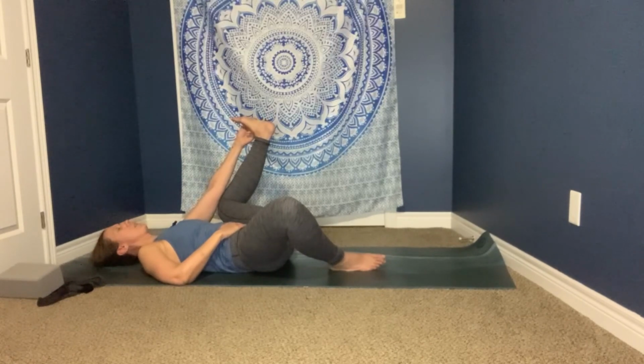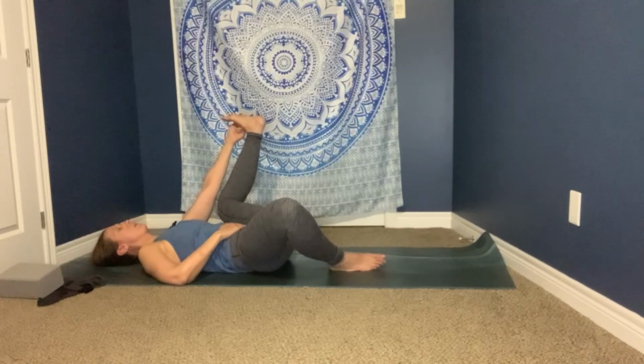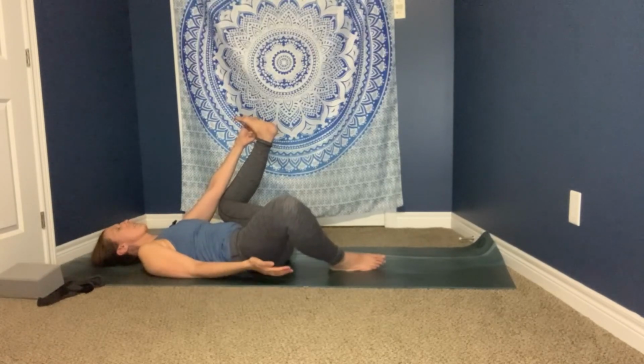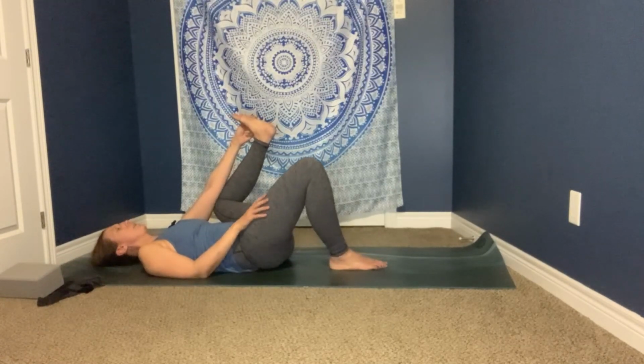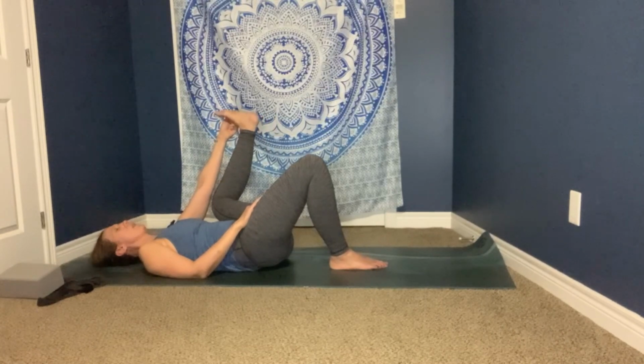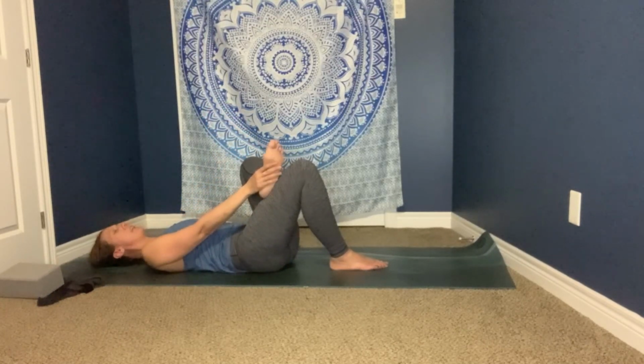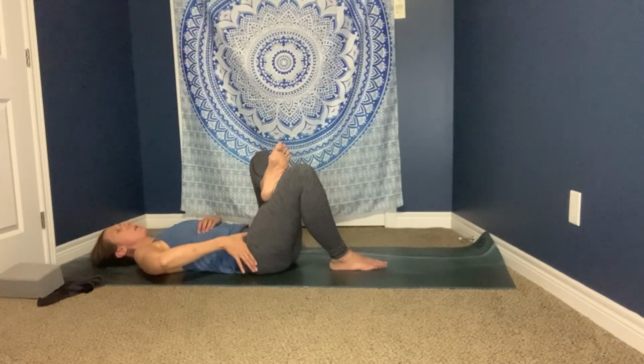Continuing to breathe slowly in and out through the nose. Then bring the sole of your right foot onto the floor. We'll release the pinky toe edge of the left foot onto the right leg. Deep flex in the left ankle, so left toes are drawn towards the left shin. Ground down through the right hip.